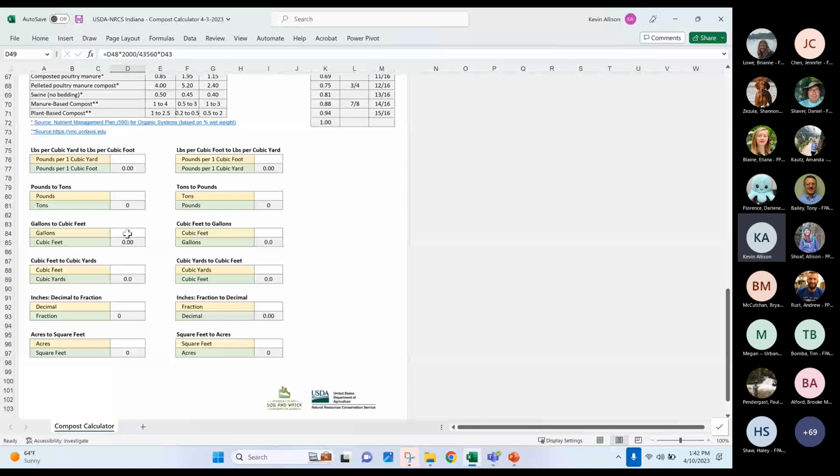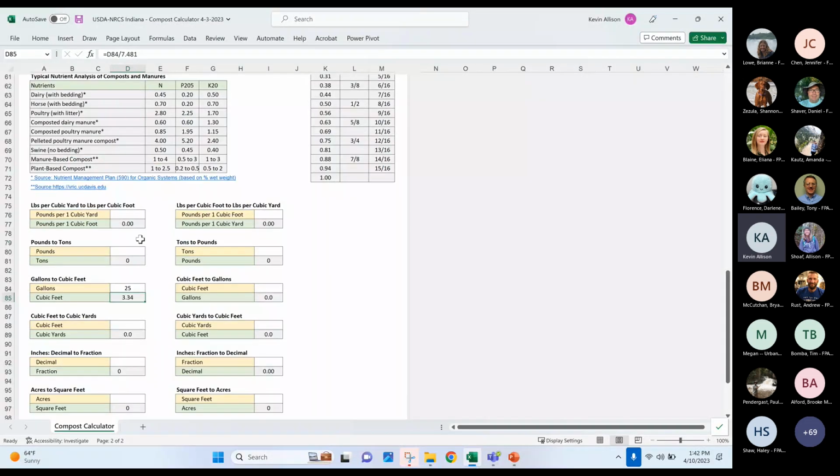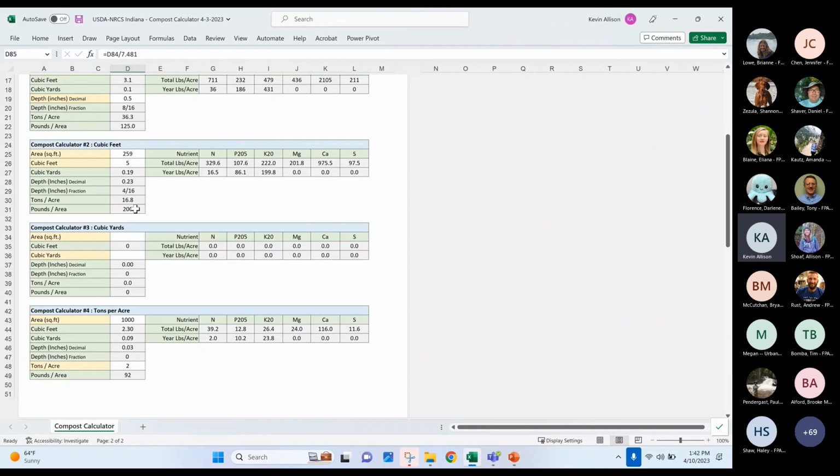So for example, I know I did 25 gallons, five gallon buckets. I did 25 gallons. So that's actually 3.34 cubic feet. So I could come back up and say, okay, actually it was 3.3 cubic feet over 75 square feet. So that was actually what I put on. So I put on probably a lot more phosphorus than I should have, but I really wanted, so I guess that's the conundrum. But at any rate, that's what the calculator does. And if you've got any questions, let me know. Thank you.